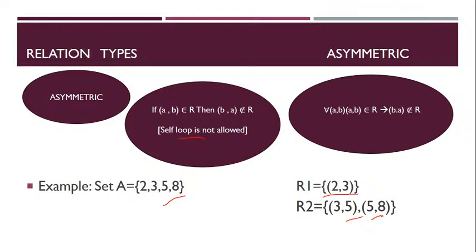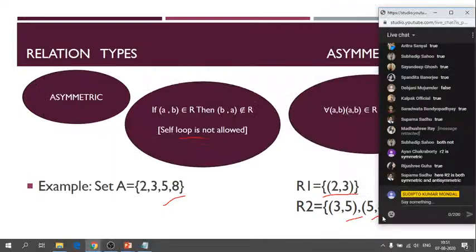So just because we have seen antisymmetric and asymmetric, can we comment that antisymmetric and asymmetric are the same or not? The answer is absolutely not, except for the self loop. Antisymmetric and asymmetric, the difference is the self loop. Somewhere self loop is allowed, somewhere self loop is not allowed. In antisymmetric self loop is allowed, in asymmetric self loop is not allowed. But in both cases one thing is common: no bidirectional edge. Fine, that is the common thing. So that is the asymmetric corresponding thing.